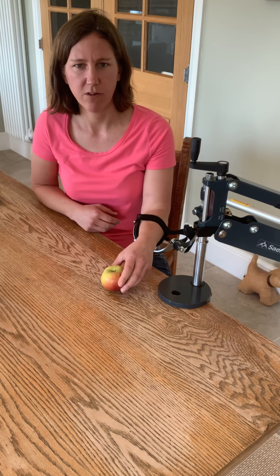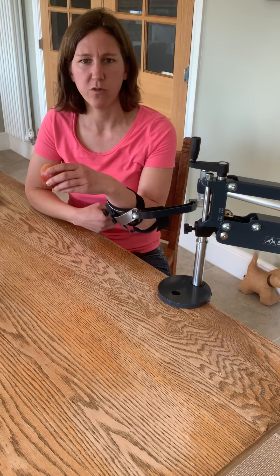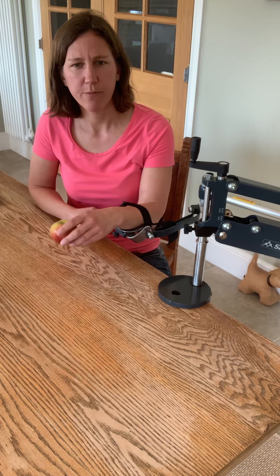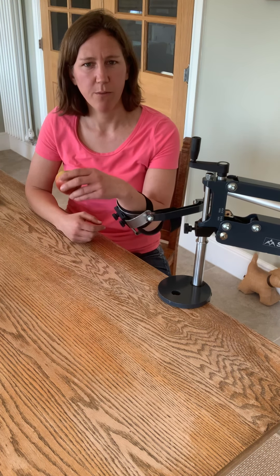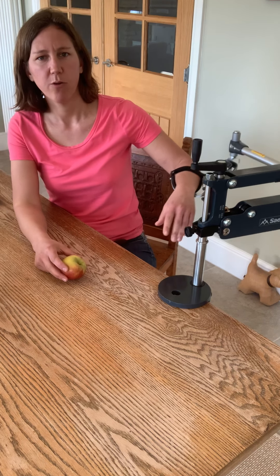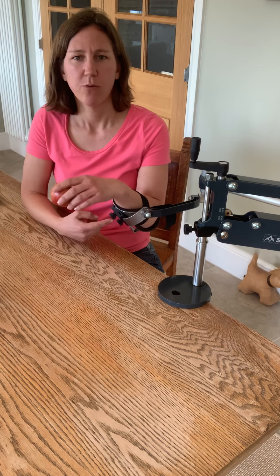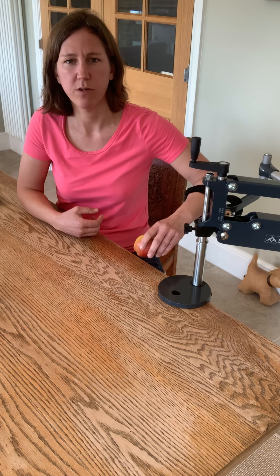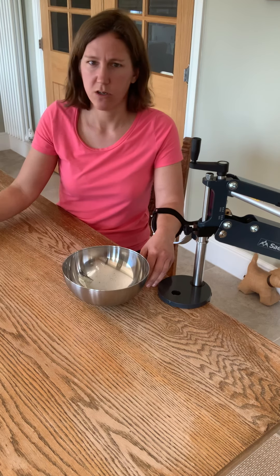If you've got a bit more movement, you could start to pick that up and actually focus on bringing it towards your mouth. Because the Mini-Maz is taking away gravity, it's a little bit easier for me to use my elbow and shoulder movement and my hand isn't clenched in a fist as much. If you need more assistance, turn the tension handle clockwise to lift your arm further. Just be aware that if you keep going, you'll end up at the point where it'll actually lift your arm out to the side — so think about tucking that elbow in as you come up to take a bite, so you don't end up with a chicken wing effect.